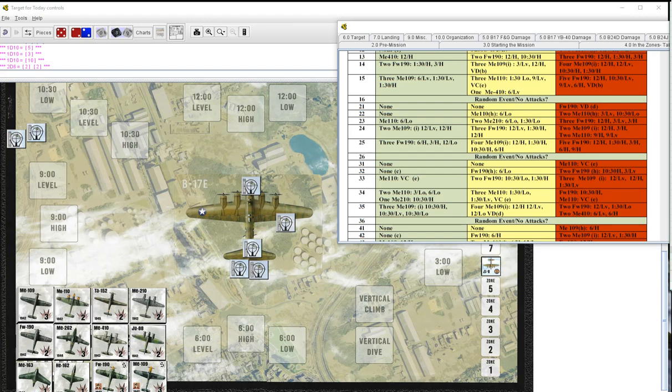Now, wave 2, again on the moderate chart, 24, 3 FW190s. And they come in on 12 level. Yeah, I'm gonna get rid of the 12 level guy. 130 high. We'll put them on there anyway, so we know that we had them. 12 o'clock level, 12 o'clock high.